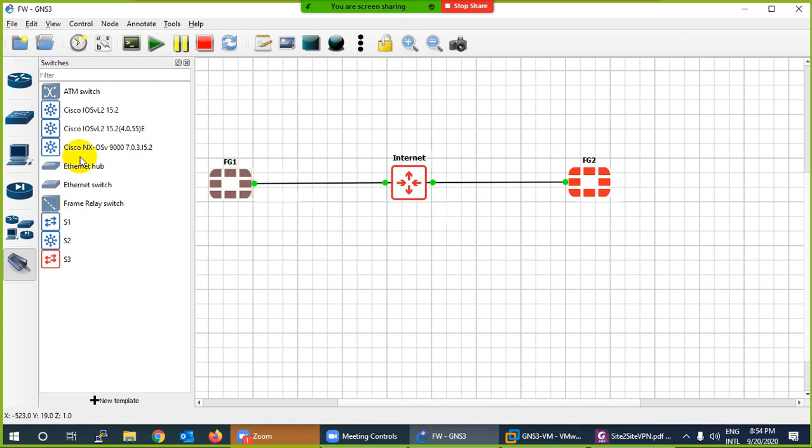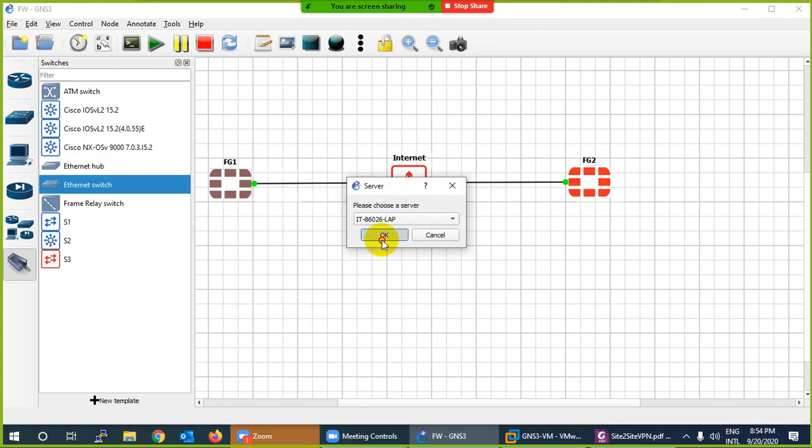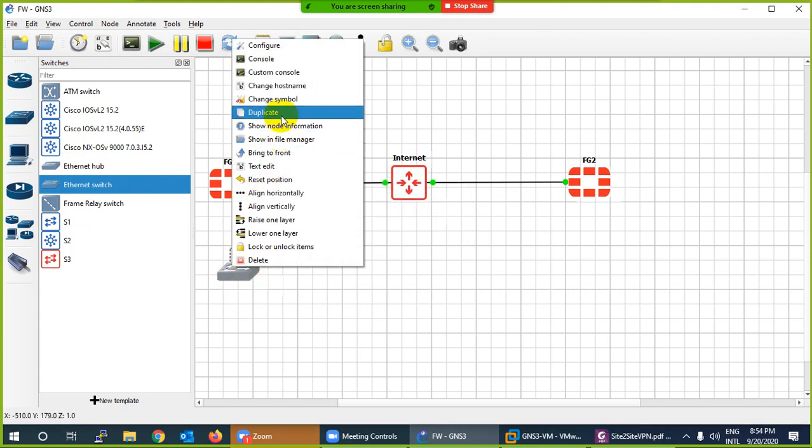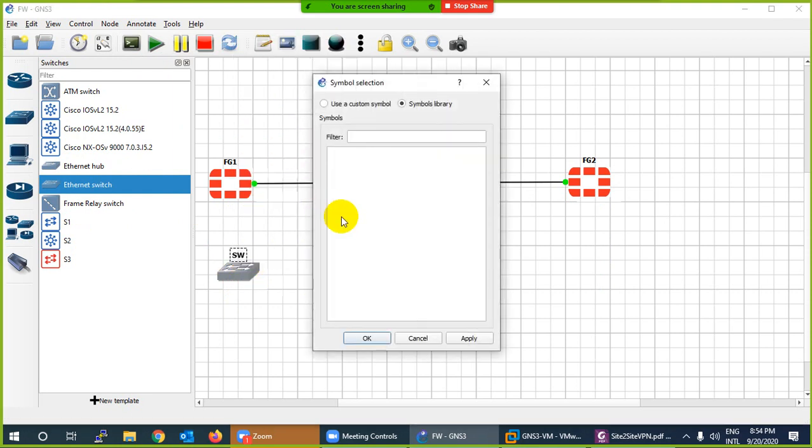And now I need a switch, so let me take this dummy switch. Let me take this switch and change the symbol.